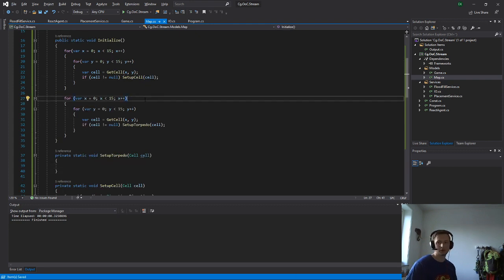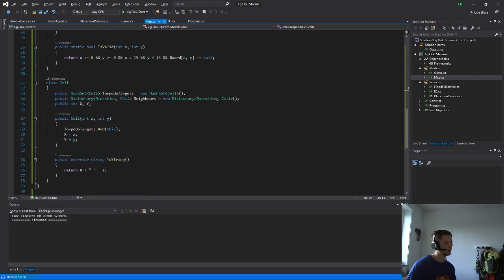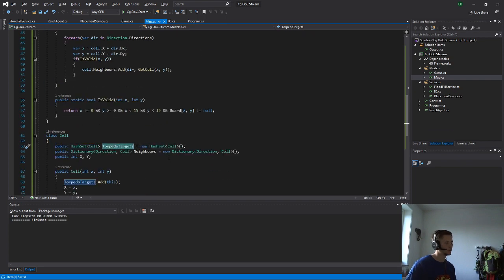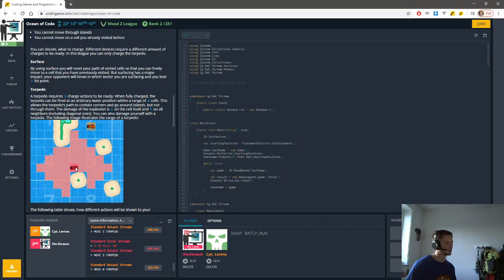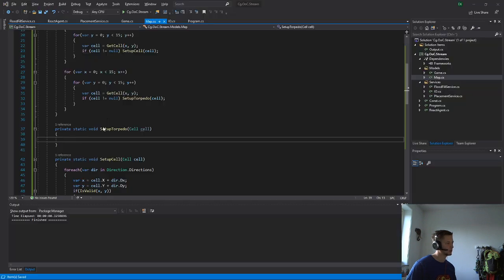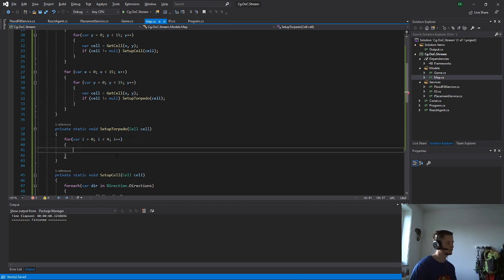As this is 4 ranges deep, we can simply iterate over it every time and recreate it. 4 times should be enough, right? So that's 1 neighbor, 2 neighbors, 3 neighbors, 4 neighbors. Yeah, it should be fine. So we'll have the cell.torpedo targets equals cell.torpedo targets, and we'll use some LINQ.